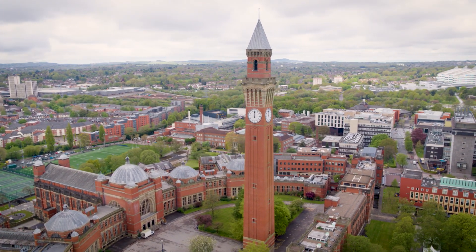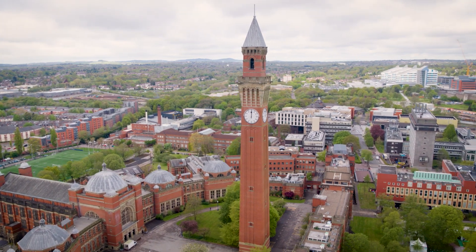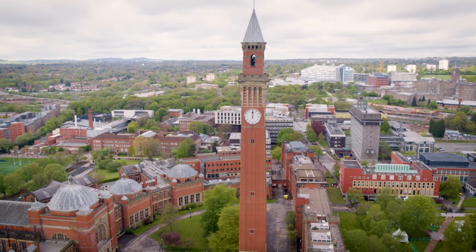SignMorph is a five-year research project here at the University of Birmingham, funded by the European Research Council. The aim of SignMorph is really to use sign languages of deaf communities to answer one of the most important questions in linguistics: how are languages similar and different from each other, and why are there these similarities and differences in the languages of the world? In SignMorph, we're going to try to answer this question by comparing three major categories of signing communities.